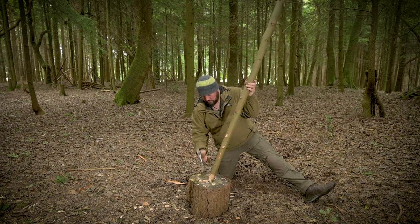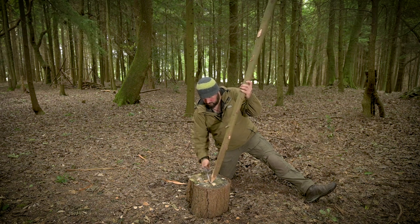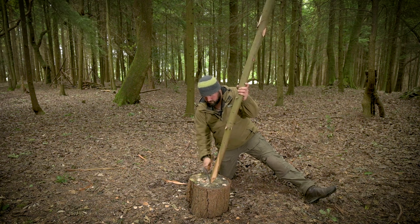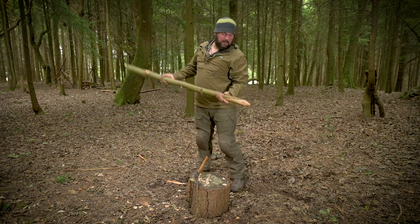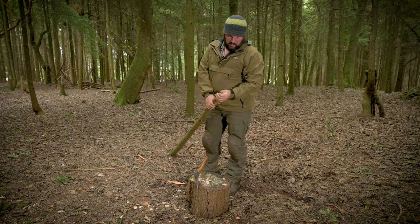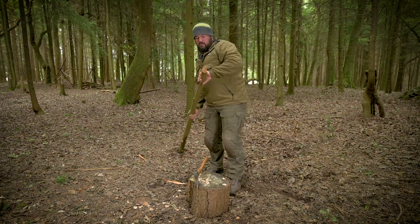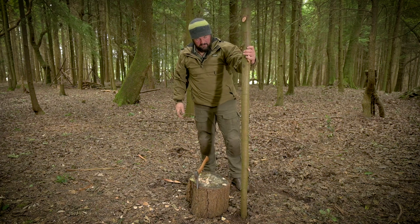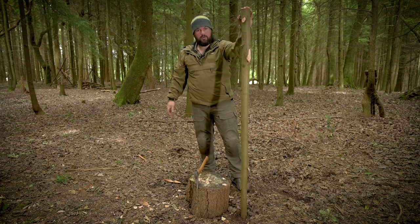A bit of fine tuning. There we go. A usable point on the piece of wood that I can drive into the ground. There we go. That's the basics of making a point on a piece of wood with an axe.